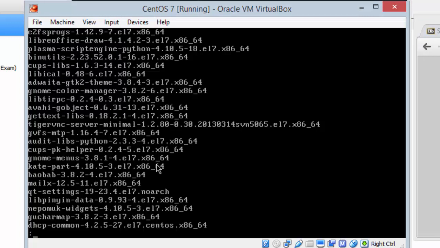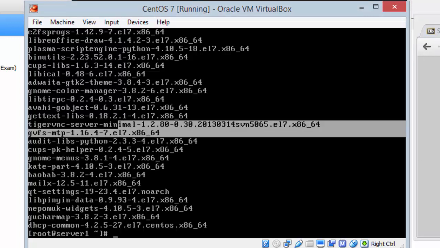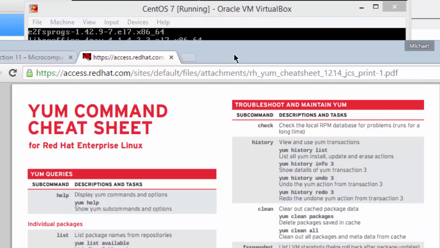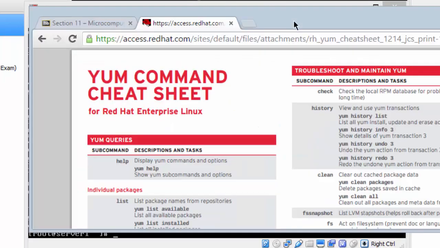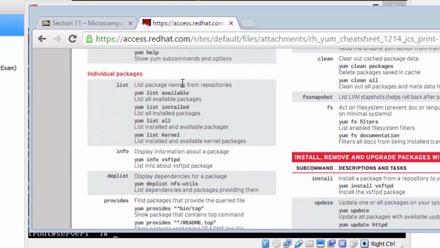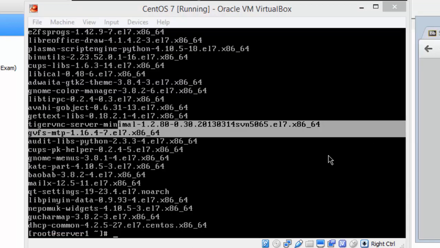Now again, with Yum being installed on the computer, there is a Yum cheat sheet that you can just search Google for, Yum cheat sheet or Yum command cheat sheet, and on the Red Hat page it shows you a listing of all available Yum options. So listing individual packages here, we can do yum list installed, and that's the same thing as rpm -qa.